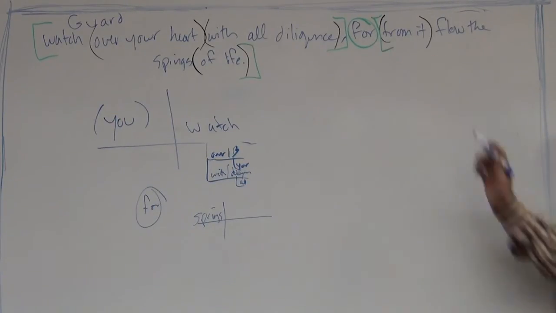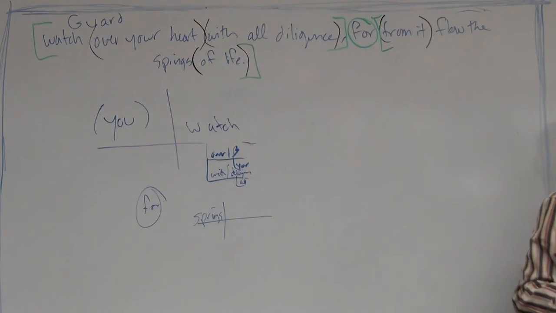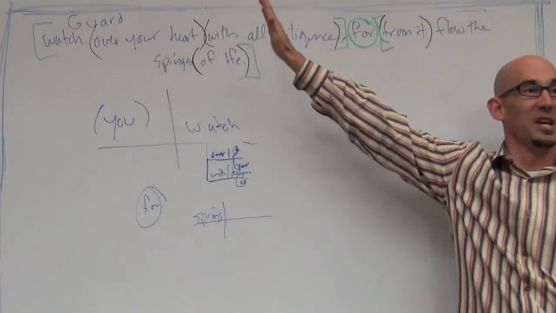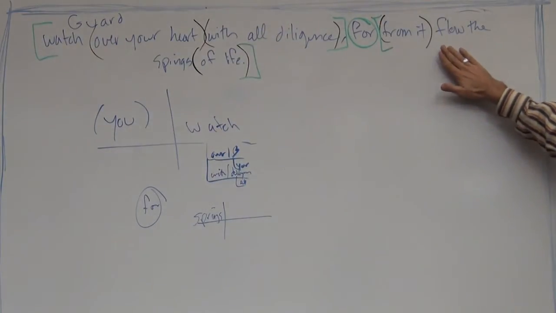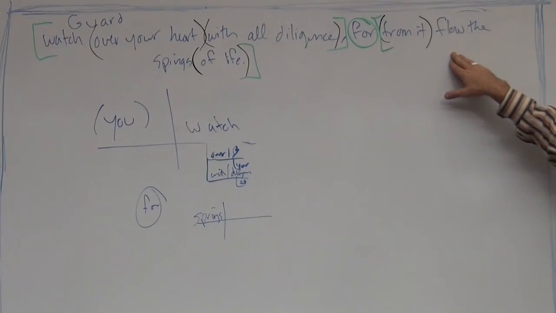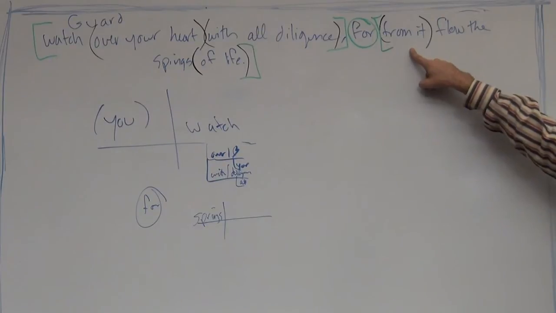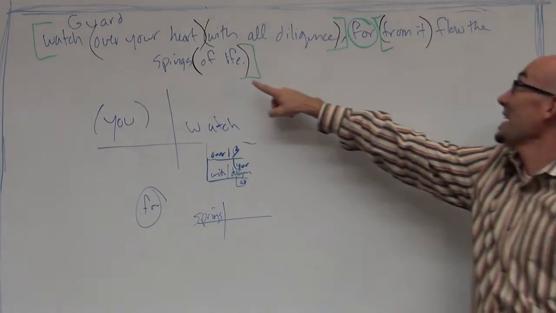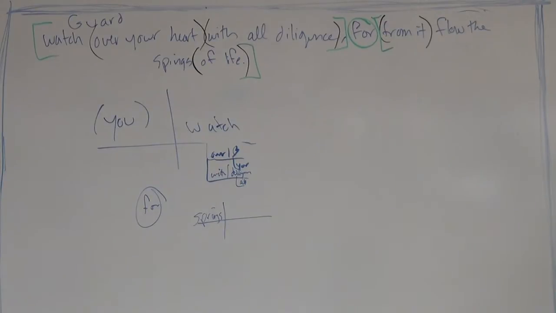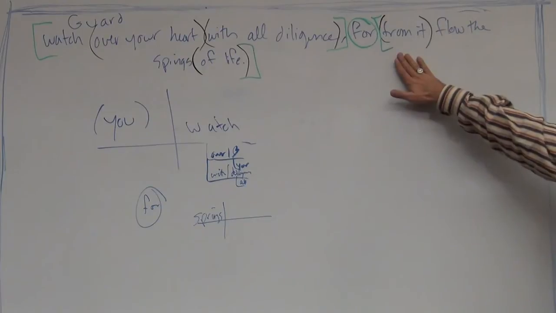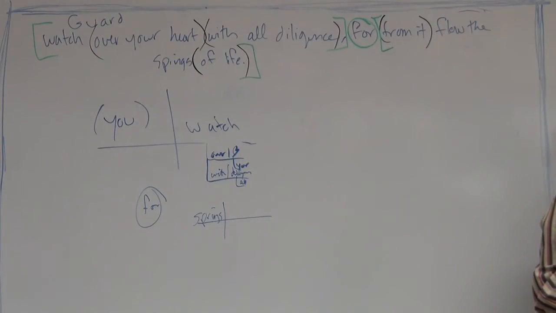Now, this is why we take every clause by itself. Imagine there is nothing backwards. You have to diagram this clause, and you have to come up with a subject within it, and you have to come up with the verb within it. And this is off limits. You can't pick life or it. There's really only one option for the subject. You're limited. You can't pick a word that's not in this clause to be the subject of your clause. You have to pick something in the clause to be the subject. That's just the way it is.